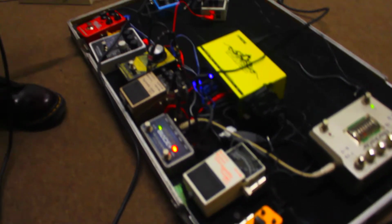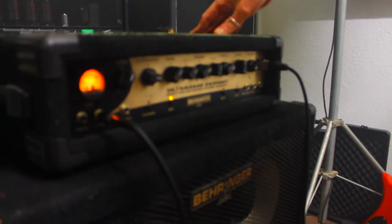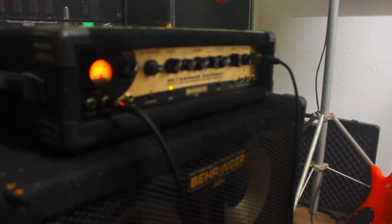And then my bass signal runs through the Blackstar HT2 into my Behringer BX3000, which is an incredible bass amp. So versatile, and it gives such a warm, meaty sound that I love. It's just my favourite.